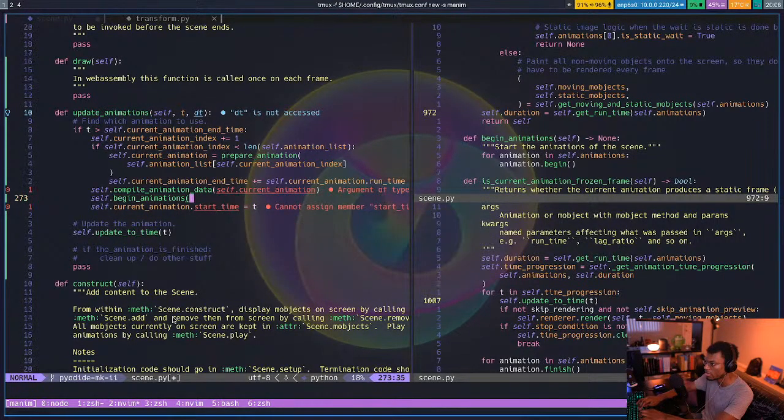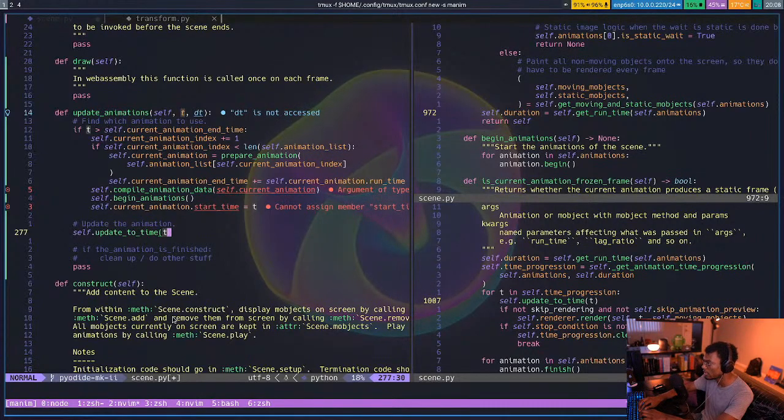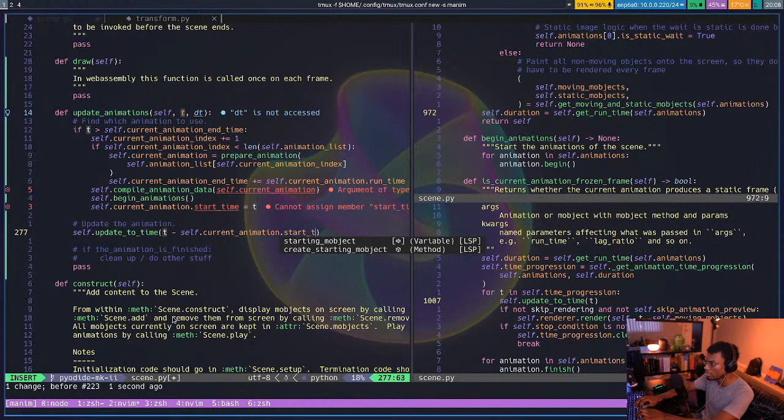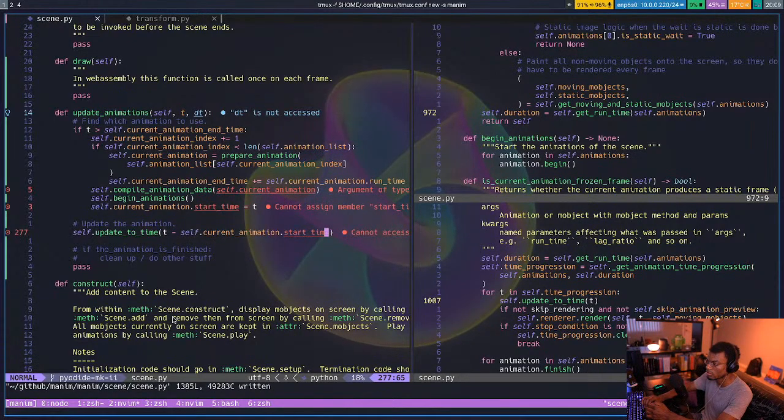And I'll just put that as T. Then when I update to time, I want to update to time T minus self.current_animation_start_time. And I'll only want to do that if it doesn't exceed the duration.